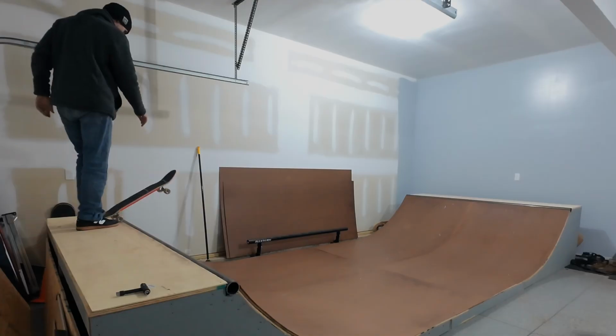Today we're skating the garage mini ramp. It is single digits outside. I'm gonna give you some tips that work for me for the rock to fakie and the tail stall. I know a couple people have been asking for those, so I'm gonna go ahead and warm up and then I'll try and talk through it and hopefully it gives you a better idea of what works for me and hopefully it'll work for you. So let's go skate.